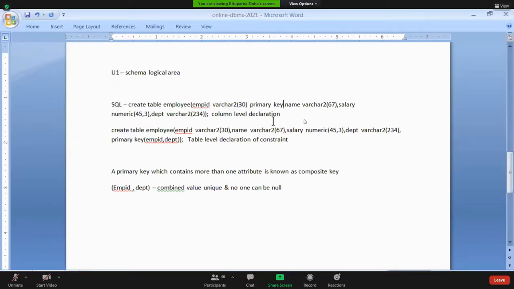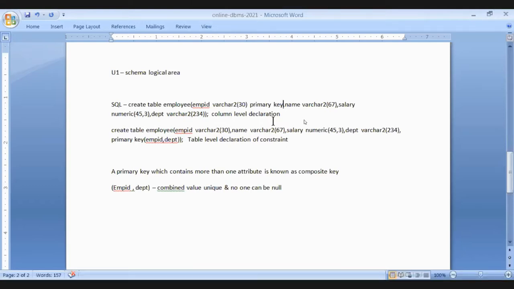Okay, so what I was saying, tables are of two types: user-defined tables and system tables. What are system tables? System tables are automatically created by the DBMS software, or we can say automatically created by the system. User-defined tables are explicitly created by the users. System tables, users do not create; they are created automatically.